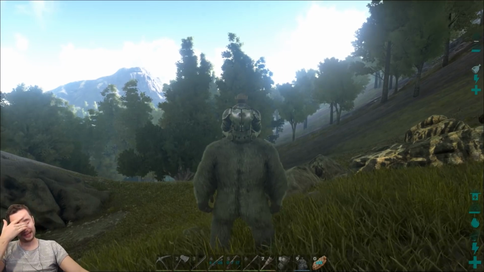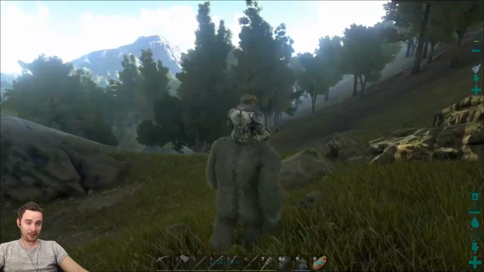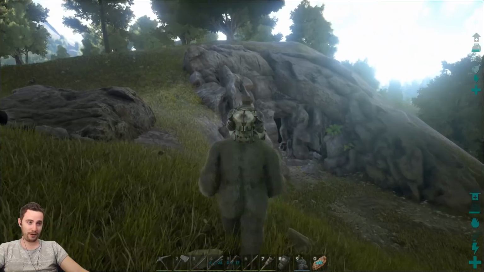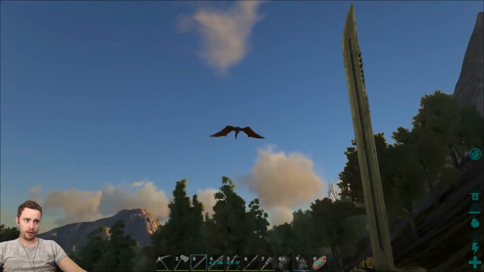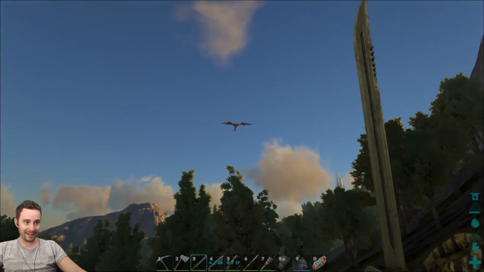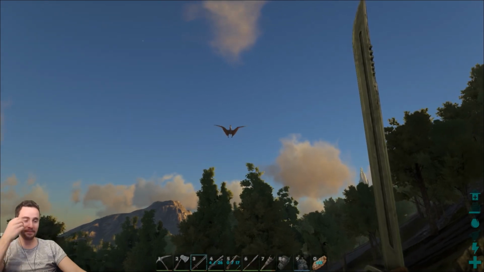The game just, it rips your heart out. It really does with these glitches. So give me a few seconds, guys. I gotta figure out how to spawn in a Queequeg here. Queequeg. All right, come here, buddy. You're just gonna fly away? What the hell? Come back here. There he goes. Okay, he's coming back.